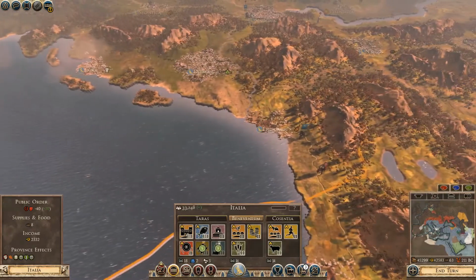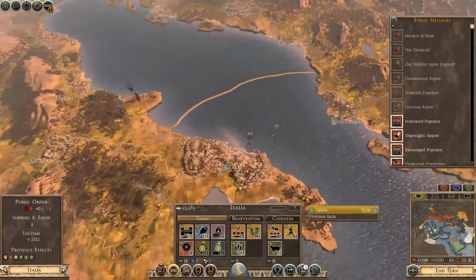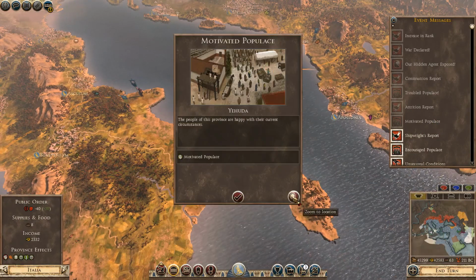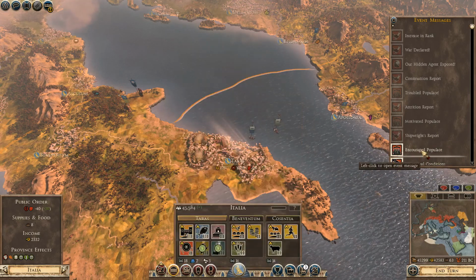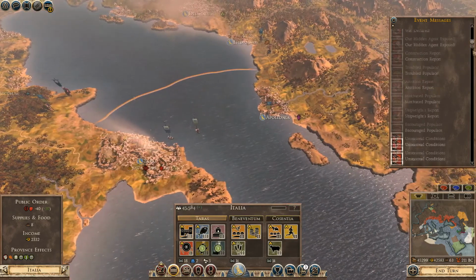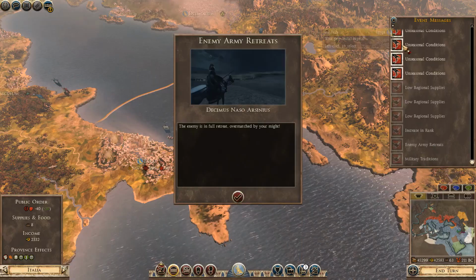Right, I think that's all we can do here. Troubled population in Italia. Motivated population. Encouraged population in Latium. And we got loads and loads of their army retreating. Okay.